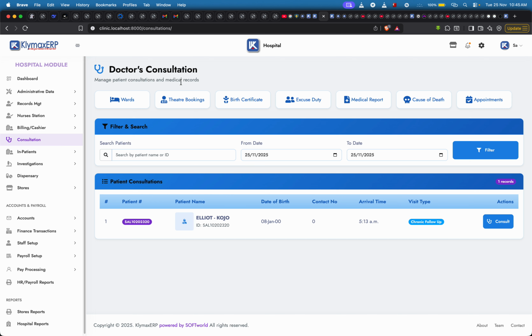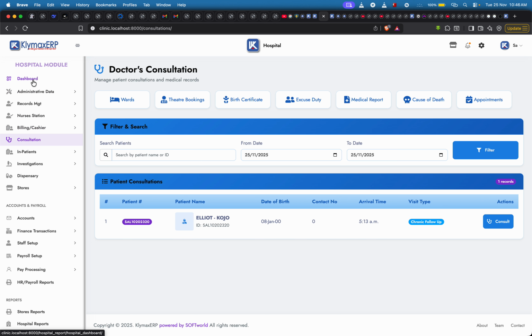So I'll just quickly run you through some of the features. Now, generally, we have hospital management features. We have an accounting system that is inclusive, and then we have a payroll system that you can use to process the payroll of your staff. So basically, those are the three components that we put together in our hospital management model. So I'll just quickly run you through some of the core features.